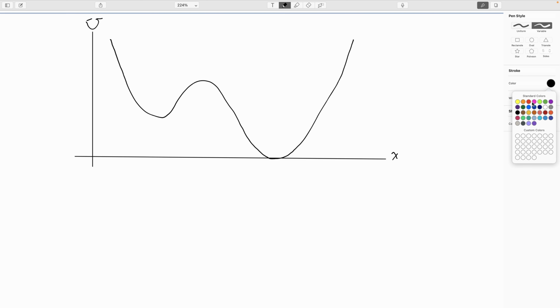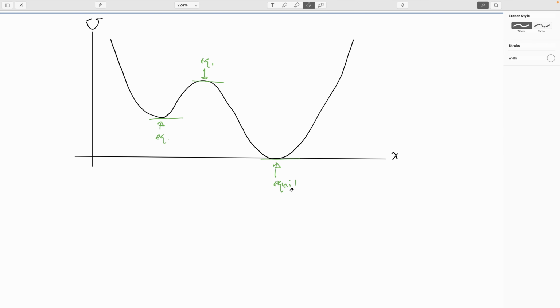Now, this is certainly more complicated, but we can still say something about the motion. So first off, we can identify our points of equilibrium by being wherever the derivative is 0. So these 3 points here are all equilibrium points, but notice that one of them is different from the other two. These two here, the curve holds water. This one here, it spills water.